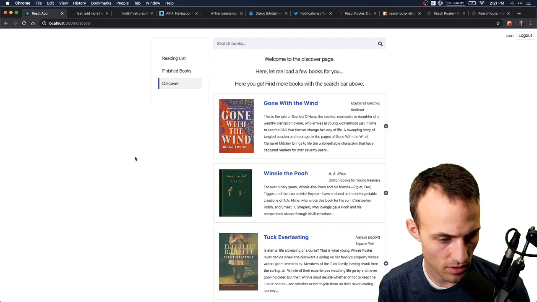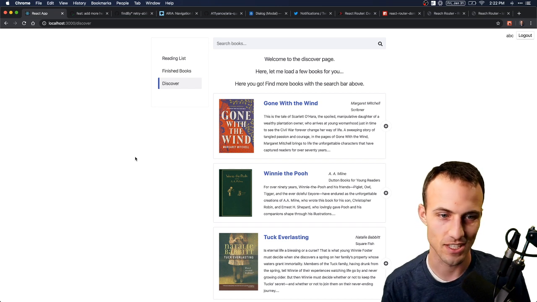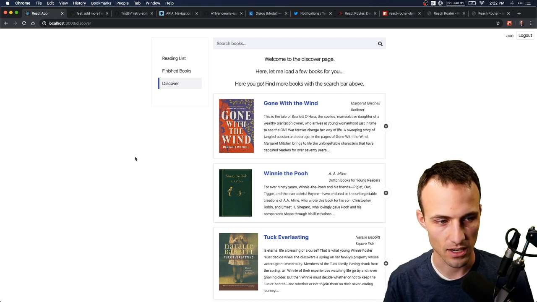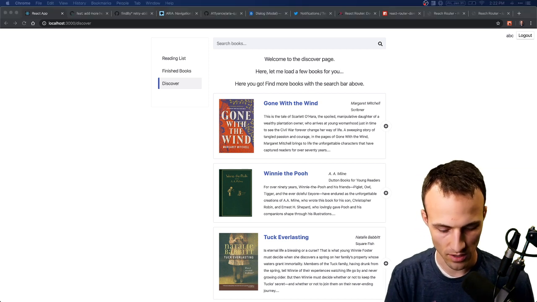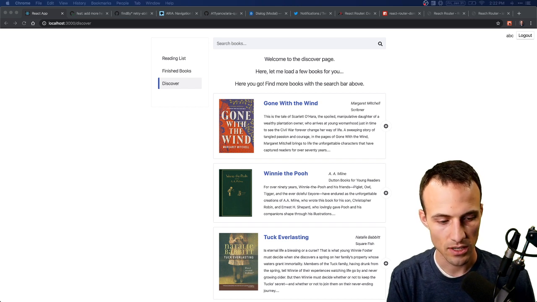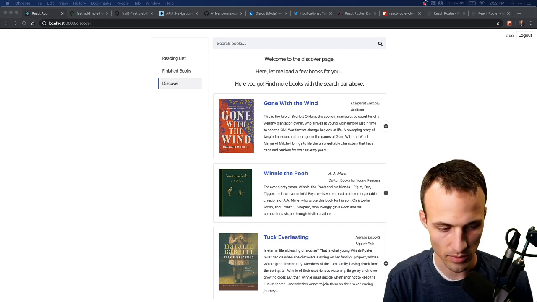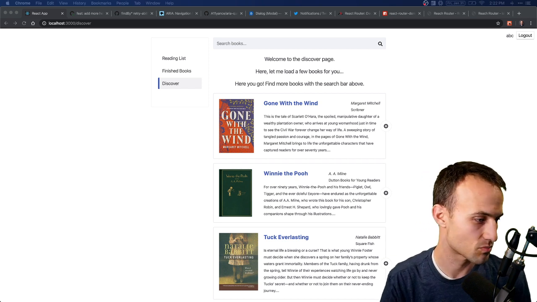What's going on with concurrent mode? When will it be stable? I don't know. I might actually turn on concurrent mode in this app when I'm finished updating everything, just because this app doesn't matter all that much. And I'd be interested to see what that looks like in an app. Should we use useCallback for event handlers in some component or just for child components? I've got a blog post for you. It's kentcdodds.com, useCallback. You'll learn all that you need to know about that. And if you want to learn about concurrent mode, I've got Egghead Suspense, which is a course that you can go check out on Egghead that I made, and it's pretty great.